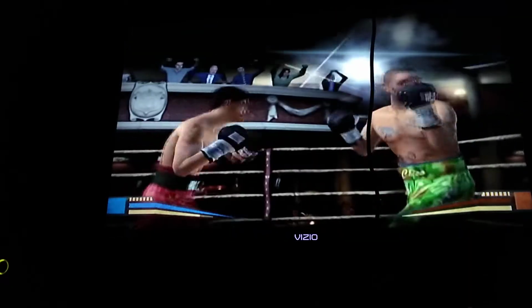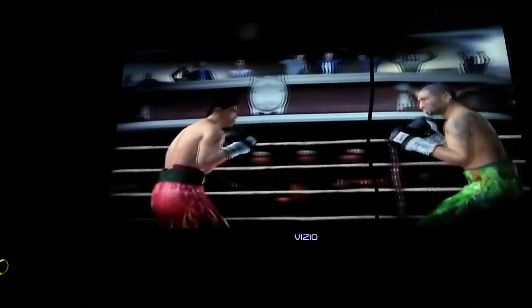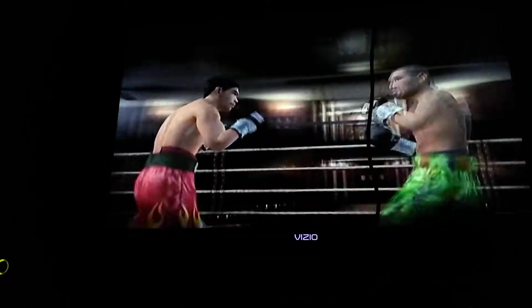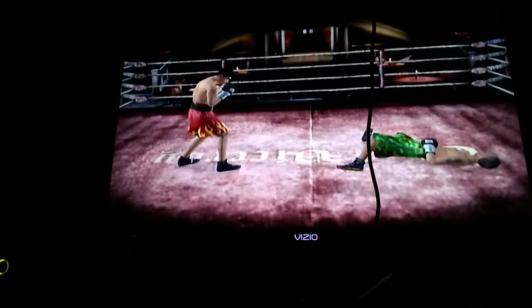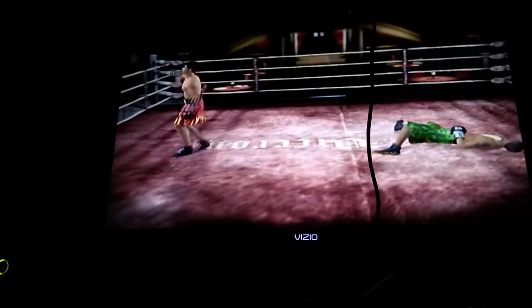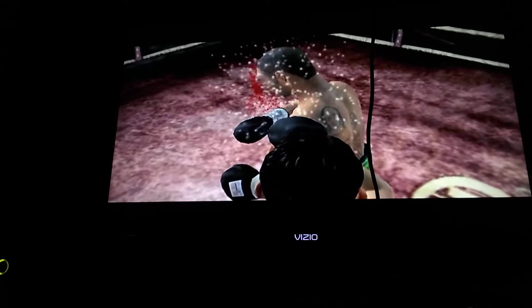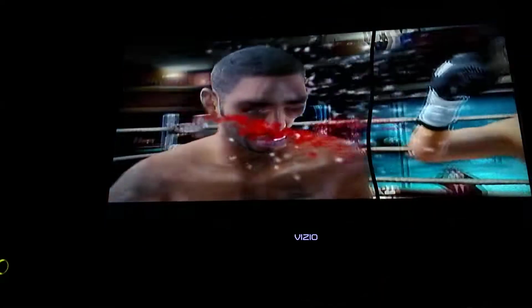Oh, and I felt that haymaker. Don't let him throw a punch. He gets tagged fiercely by a haymaker. It sends him to the canvas. Diego Corrales off his feet. This replay tells it all. No surprise that he went to the canvas after that shot.